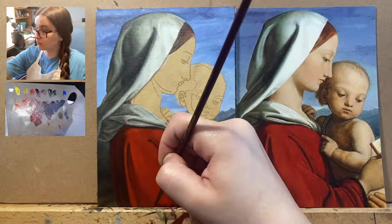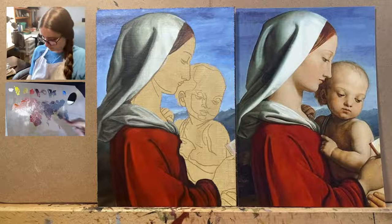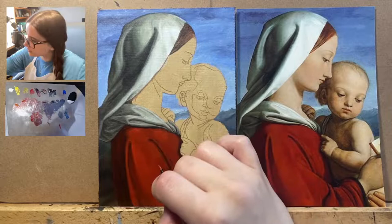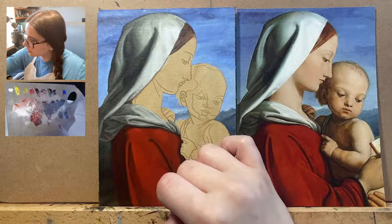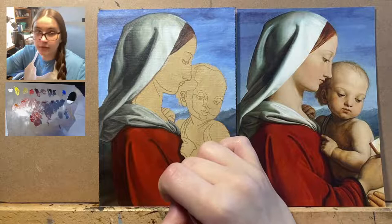Gone and made this very blah instead of smooth. That's not at all what it's doing. I'm just gonna get rid of that for a second. This. What if it did something more like that? Can you even see my hand as I'm painting in this way? I angled it differently.